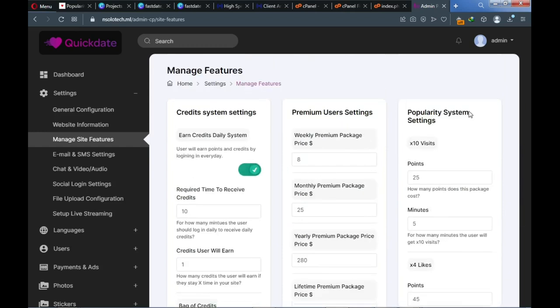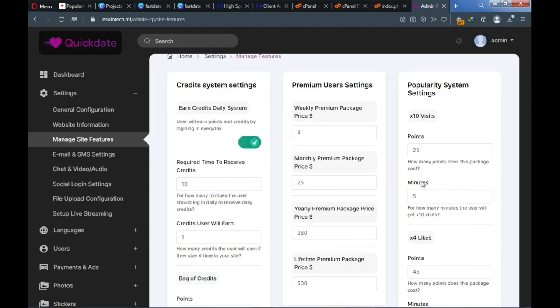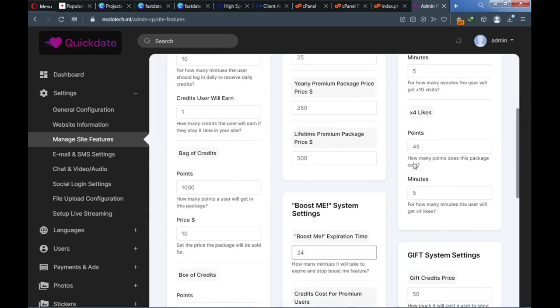Now popularity system settings, 10 times visits, you can set that here. Minutes, 4 times likes, to increase the number of likes. These are the points required. Minutes, these are the points required. Now I mean, this is the minute it will take for this particular task to get completed.